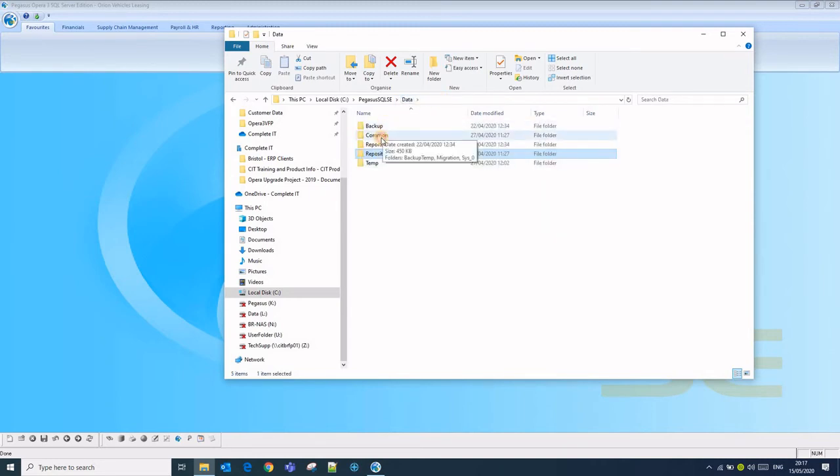If we go back to the common folder. Now the common folder you can put anywhere, so it can be separate to your Opera 3 SQLSE install directory. You again have a system and a list of companies. And in here it's broken down by the specific, more security conscious modules. So we're talking payroll, and in here you might have BACS files, RTIs, pensions. BACS for purchase ledger, they'll go here. Tax. So from a security standpoint, you can change the permissions of each of these particular levels of folders in the common directory to allow for a higher level of security.